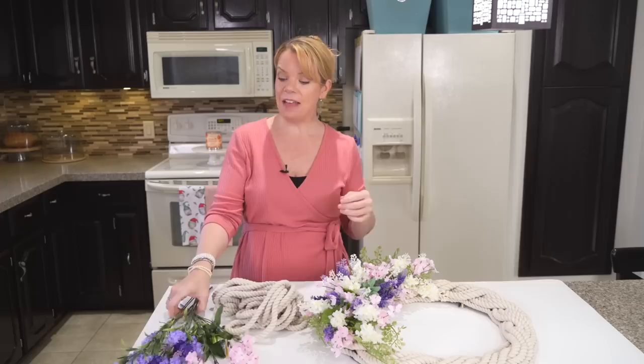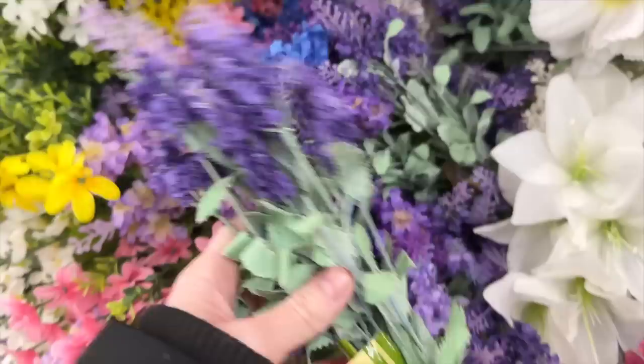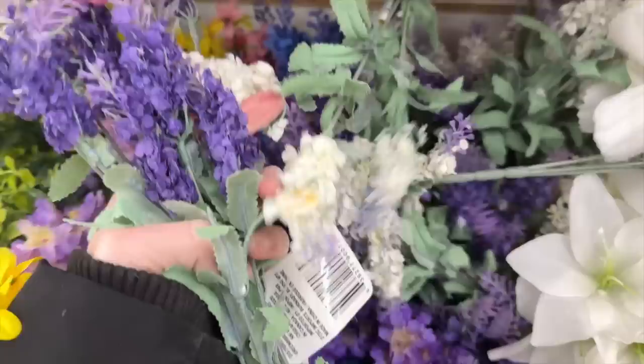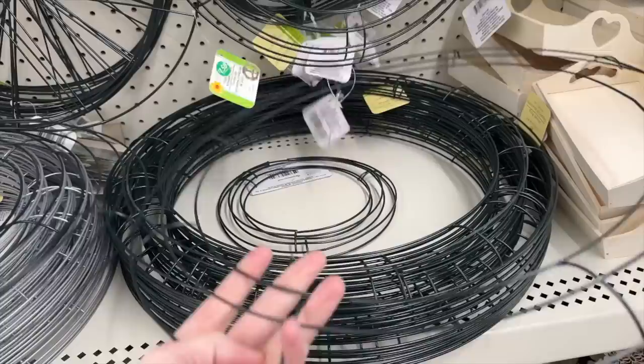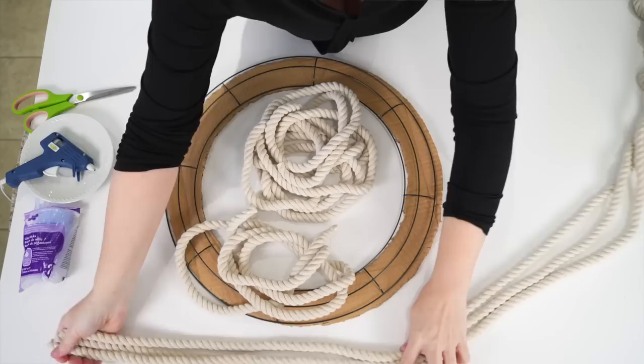And then the flowers are so beautiful this year from the Dollar Tree. I especially love the lavender. They have white lavender, little pink baby's breath looking things. They look really good. Okay, so are you ready? Grab a wreath round from the Dollar Tree. I got the really big one. Crazy, it's huge, only $1.25.